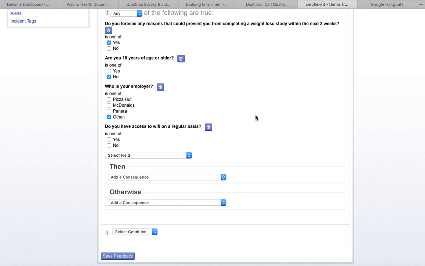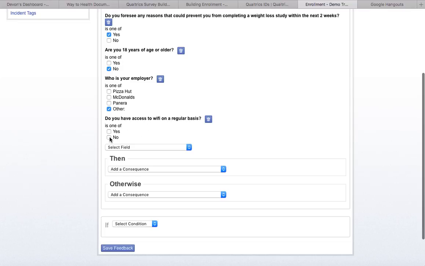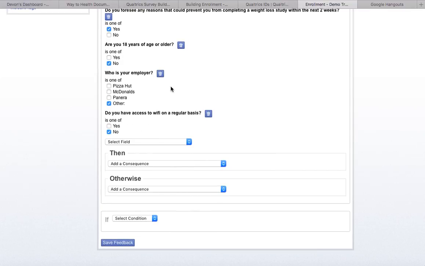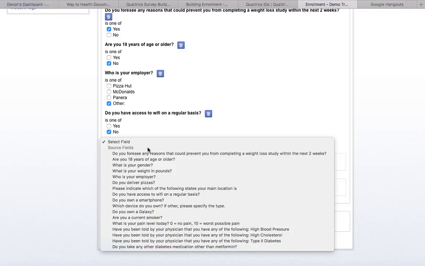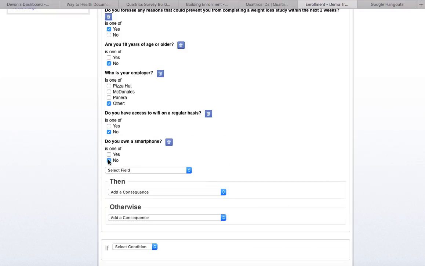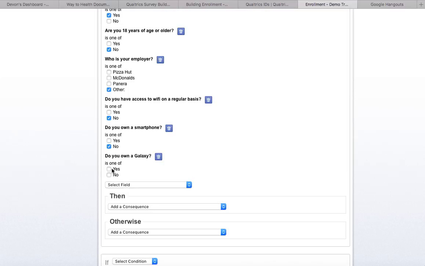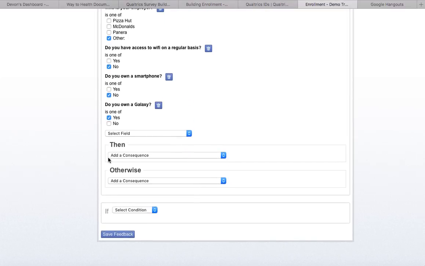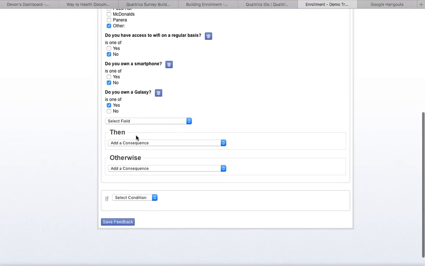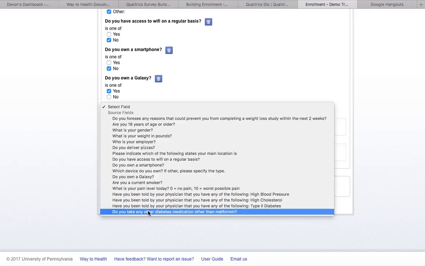Okay. So do they have access to Wi-Fi on a regular basis? If they say no, we want to mark them as ineligible. Same thing with a smartphone. And then if they say they have a Galaxy, and the last one is if they say that they are on another medication besides metformin.